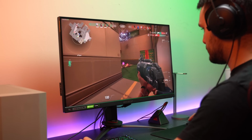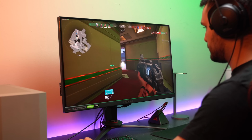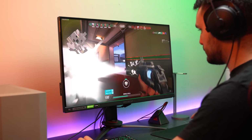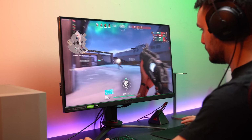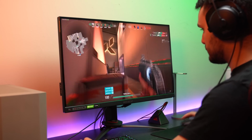But what about the amazing Acer Predator XB273U GX? Well, if you live next to a Micro Center, cool. Not everybody lives next to 3 Micro Centers like I do. Yes, that is a humble brag. But if you do live near one and there is one available, then go for it. It's basically the same as the Asus in terms of performance and has nearly the same features that perform just as great as well. It's a really good monitor.